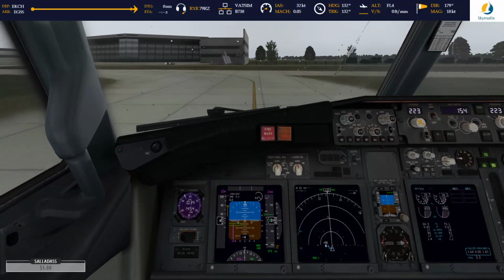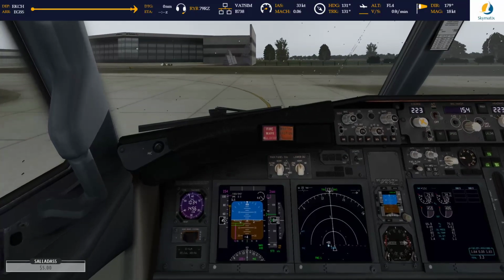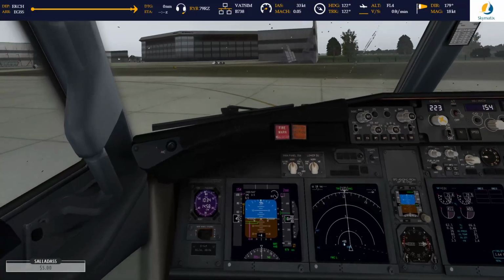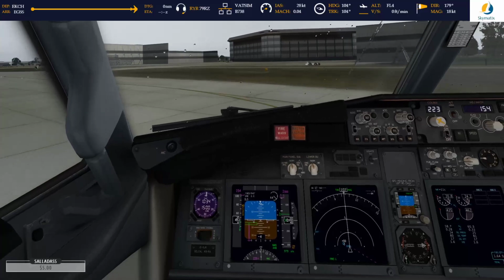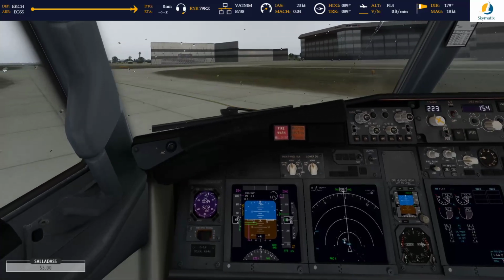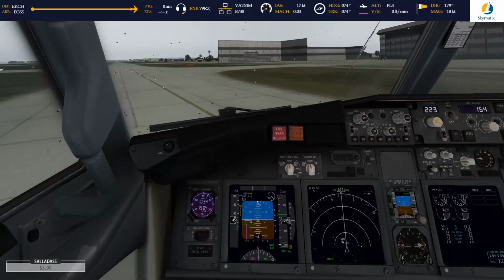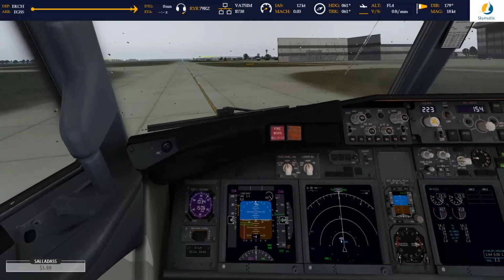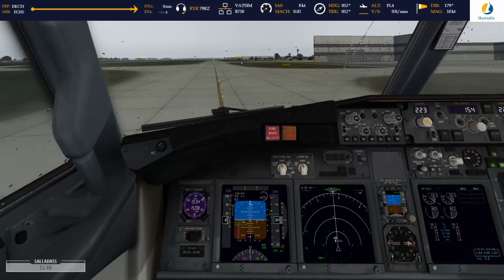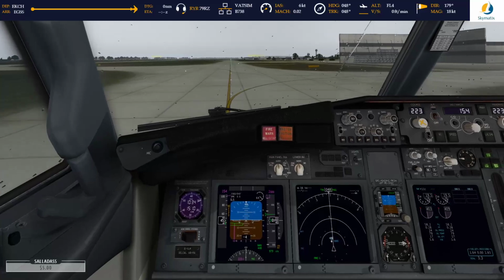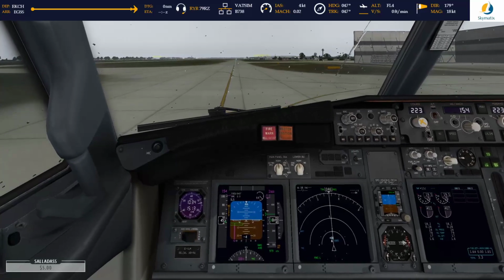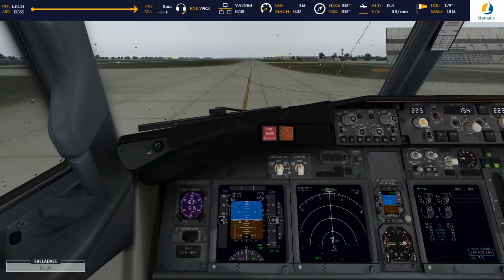Speedbird 8 Lima, push and start approved, facing south. Push and start, facing south, Speedbird 8 Lima. Speedbird 75 Charlie, report your passing altitude. Passing 4,000, Speedbird 75 Charlie. Speedbird 75 Charlie, thank you, climb flight level 290. Up to 290, Speedbird 75 Charlie.